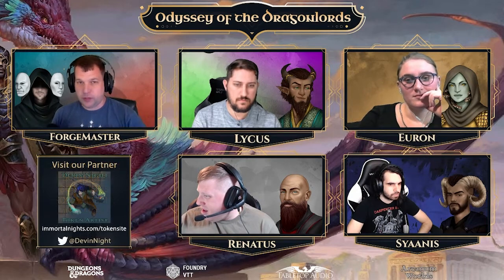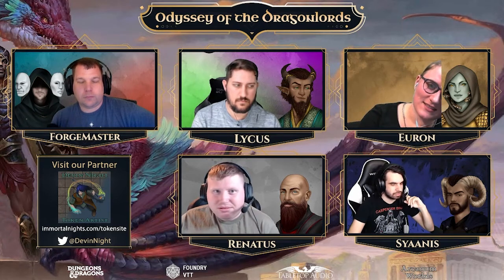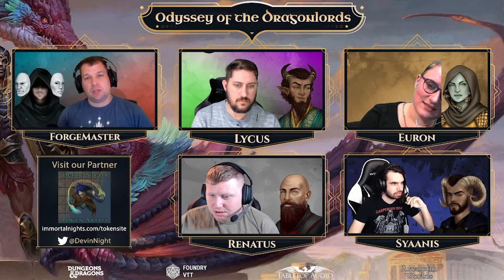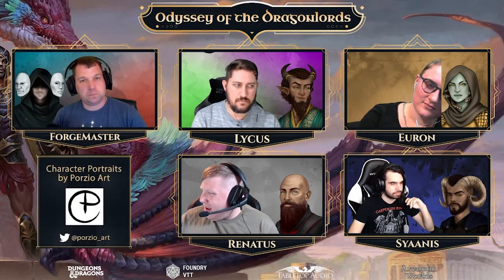All right, I need somebody to roll me a d20. Not me. I rolled a nat 20 and a nat 1. We're not taking that chance. Here it is. That's an 8. Okay. So Cyanus rushes over, undoes the hemp rope, raises Lycus's bar. Now what? Then I'm going to go over to Euron's and start getting her out.